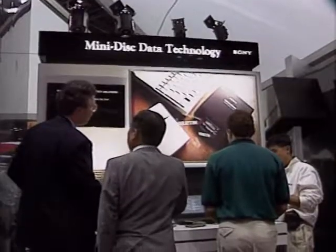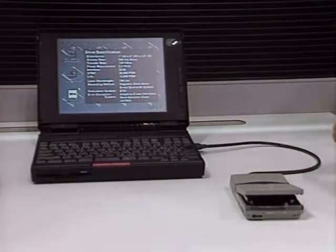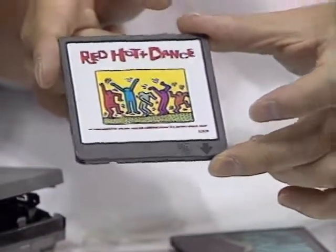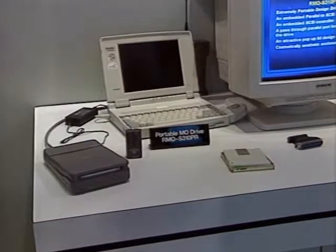If you've just bought your first computer, you know the buying has just begun. We found some good ideas at PC Expo, from new color printers to miniature CD drives that read and write data. Sony showed off the portable MD data drive, a new storage technology based on Sony's mini-disc personal audio system. The drive is smaller than the average Walkman stereo, yet provides 140 megabytes of re-writable storage on a 2.5-inch magneto-optical disc. Access time is comparable to a single-speed CD-ROM drive at 300 milliseconds, and it will play your audio discs. Sony's 3.5-inch portable magneto-optical disc drive is faster at 150 milliseconds access time, with internal and external models available later that fall for about $800.